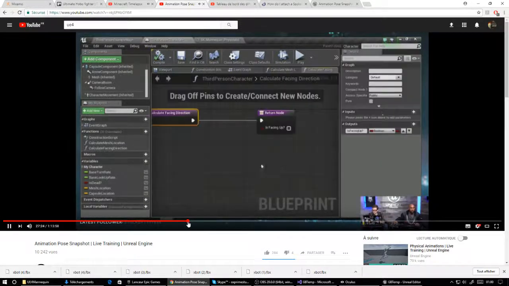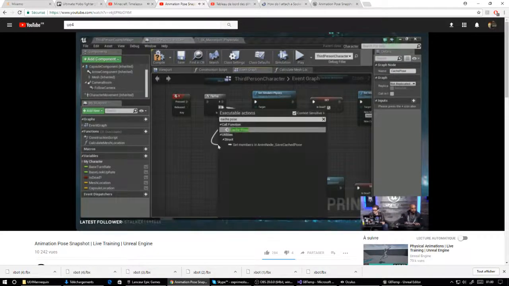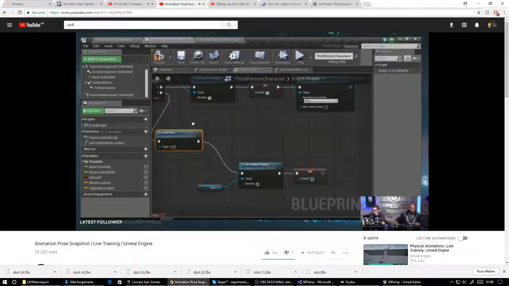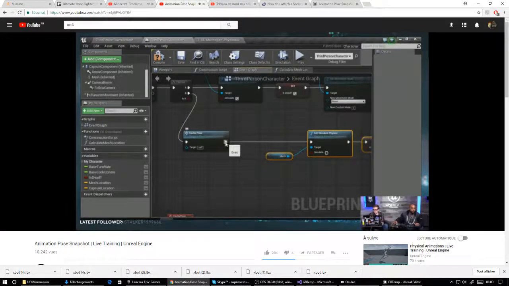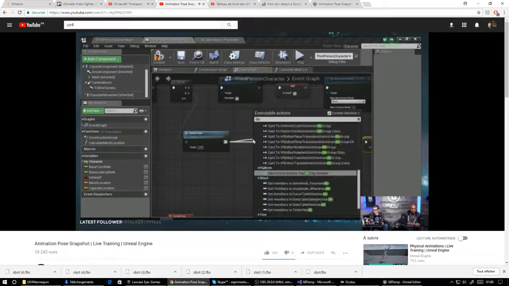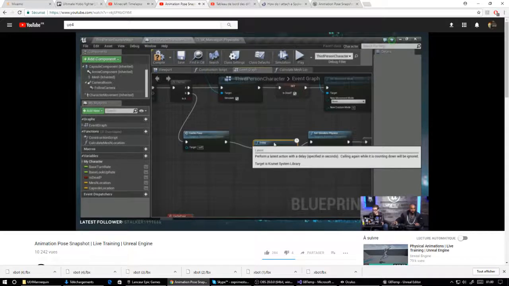If we do anything else, let's go ahead and set this to caching our pose. So we say cache pose. Okay. Let's move this over a little bit. And before we start turning physics back on and doing all of that, after we do our cache pose, I'm going to give it a little bit of a delay before we turn physics back on, just so it doesn't execute this all sequentially. We can leave the default value, just like that. Give it a little bit of a delay.